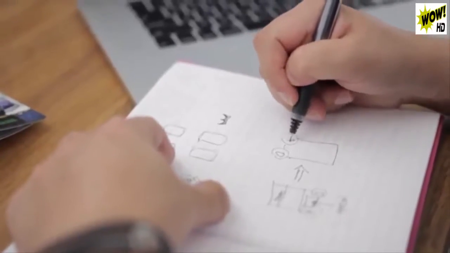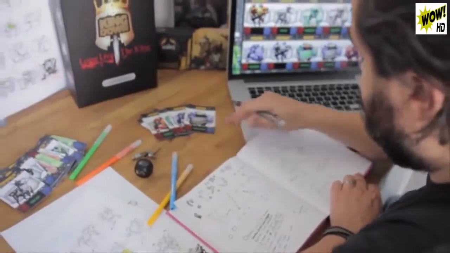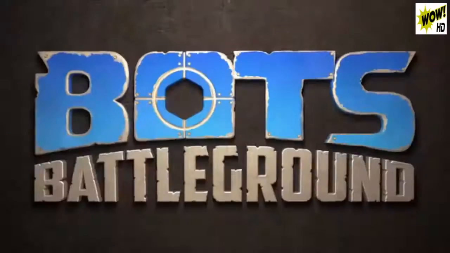Hi, my name is Nimrod, and I'm the creator of Pressy. And I'm Sar Shai, creator of the games The Agents and King Down. I was inspired by the cool features of Boogie Dice to create a fast-paced strategic card game that utilizes the dice to its very best effect. We're proud to present Bots Battleground, the first game that we've designed around Boogie Dice.